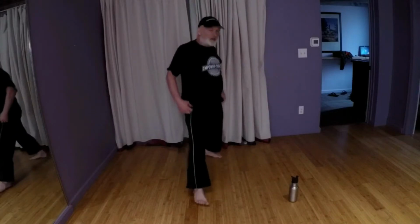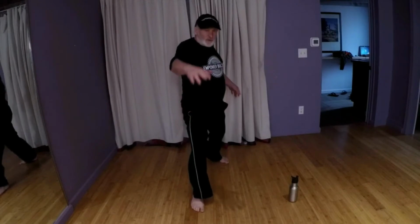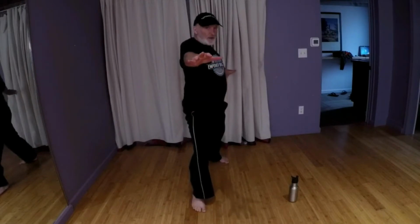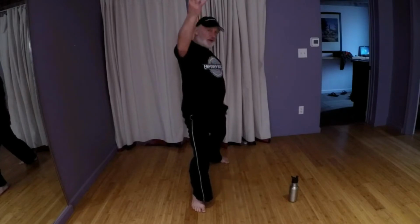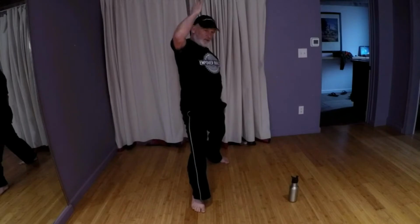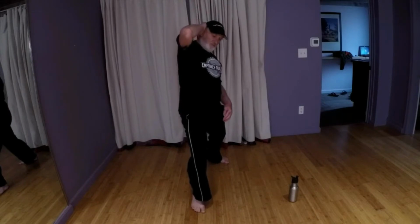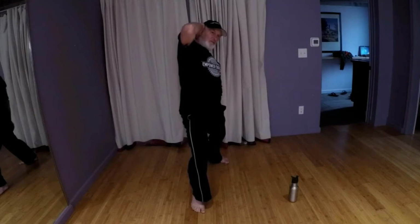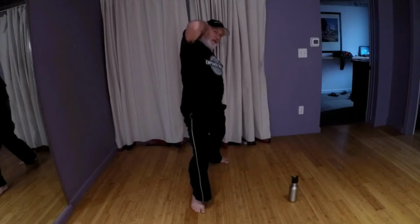For this next exercise, we're going to step the left leg back. Walk the front foot forward. Going to bring the arms from one forward, one back. Bring the front palm up and take the right arm up towards the ceiling. And then take the right hand and bring it behind the head and lift the right elbow up. Keep the right elbow up as you drop into the lunge just a little more. Create that stretch along the right side for 3 deep breaths.